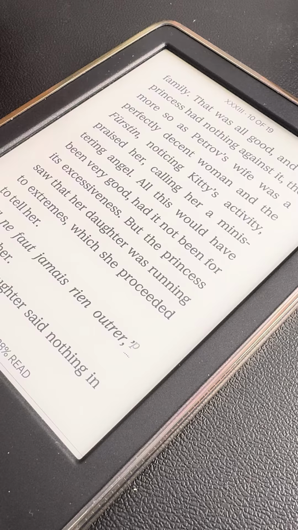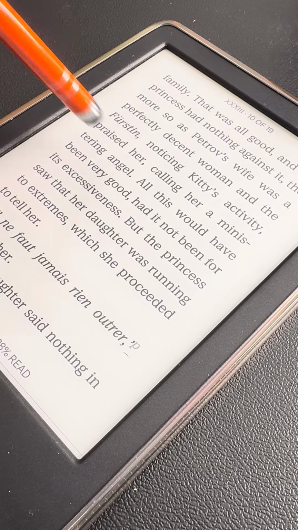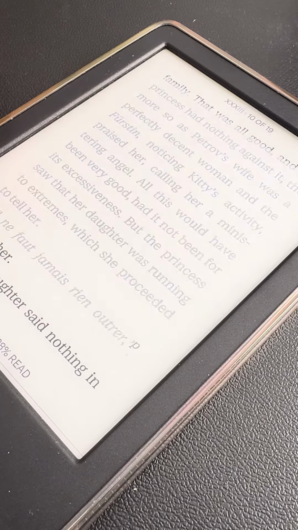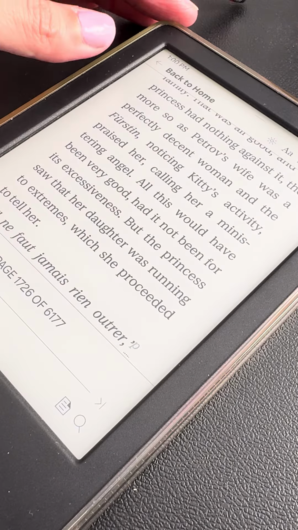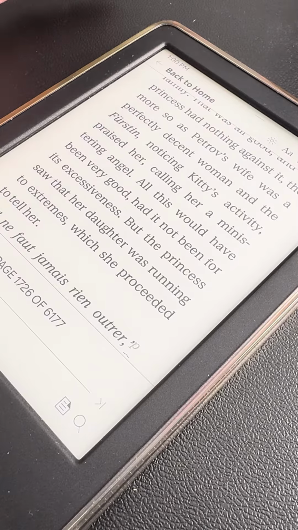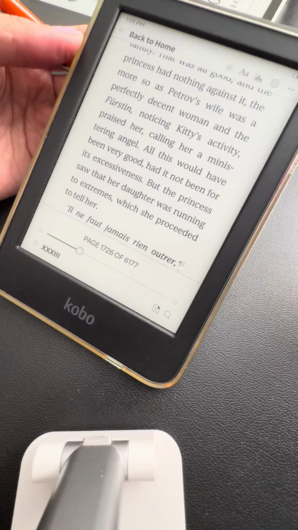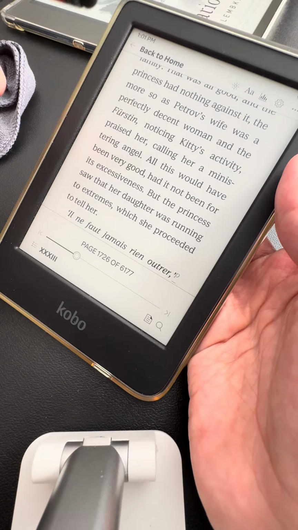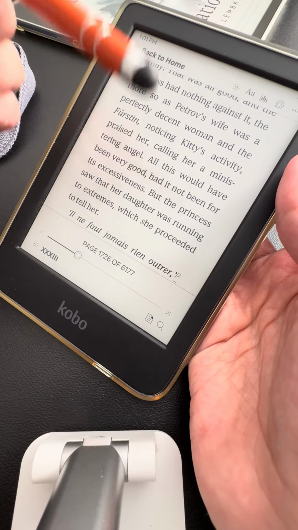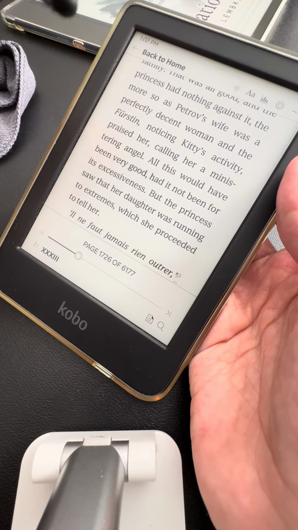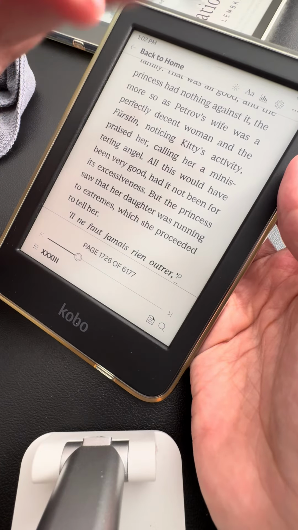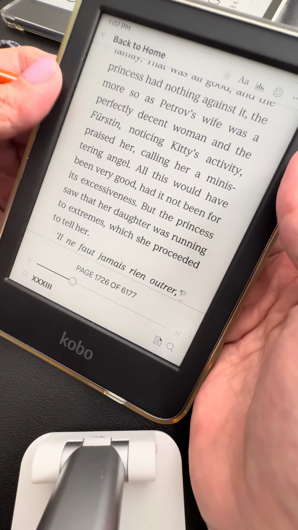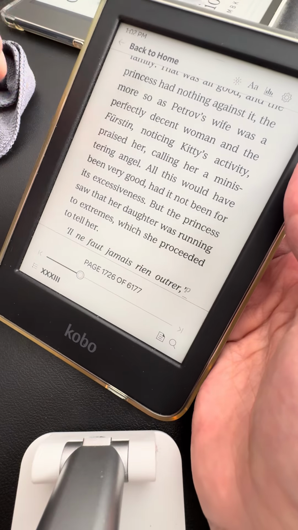Alright, so here I am inside my book, and if you want to bring up the menu, you tap on the middle of the screen. And I'm going to see if I can make this so that you can see it better. Alright, so I zoomed it out a bit, and you might see my stand in the video, but hopefully we'll just focus on this and it doesn't look too bad on the display.